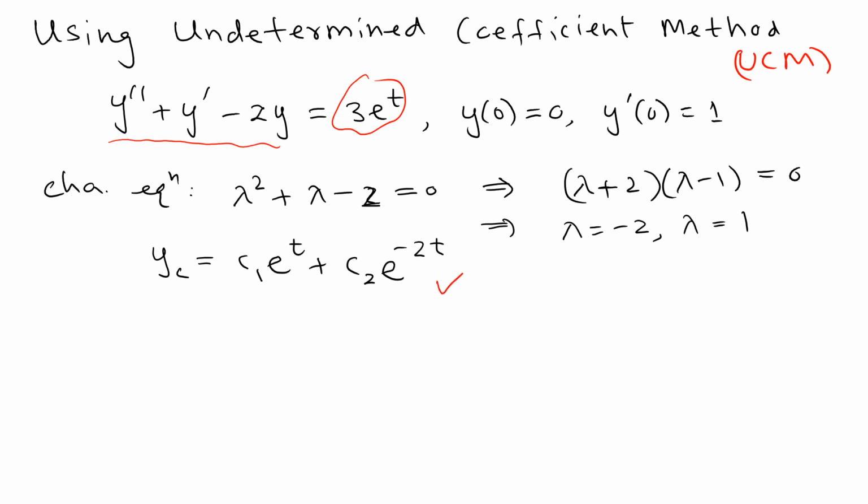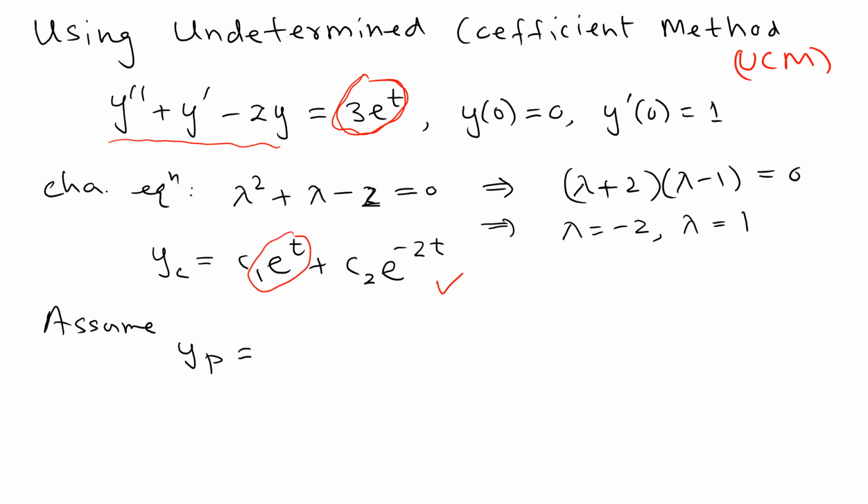And then after we do that, only then do we write what is called a particular solution. So we're going to assume the particular solution, yp. Now there's an issue here. You can see this is normally an e term, like 3e to the t. When you have something like that, we normally write A e to the t. But unfortunately, that doesn't work here. The problem is, e to the t already appears, so you would be repeating it.